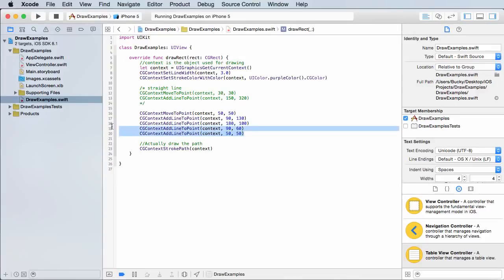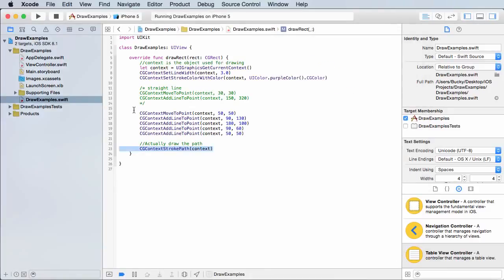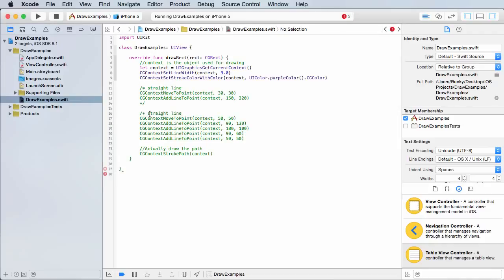Now, this just creates a path, an invisible path right there. And then this, of course, like before, creates the ugliest shape in the world. So, all right, very nice. So now let me go ahead and copy this, and I'll show you guys what I'm doing. So I'll just say ugly shape, so when you guys are on the forum, you will know what it means. And whoever runs this code and wasn't watching this tutorial, they will soon find out that this is indeed the ugliest shape ever.